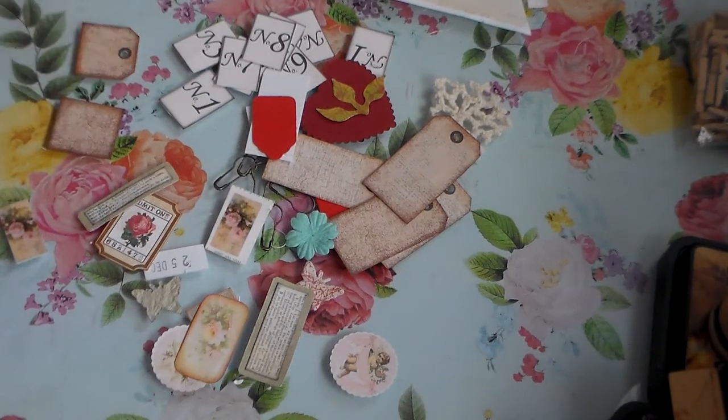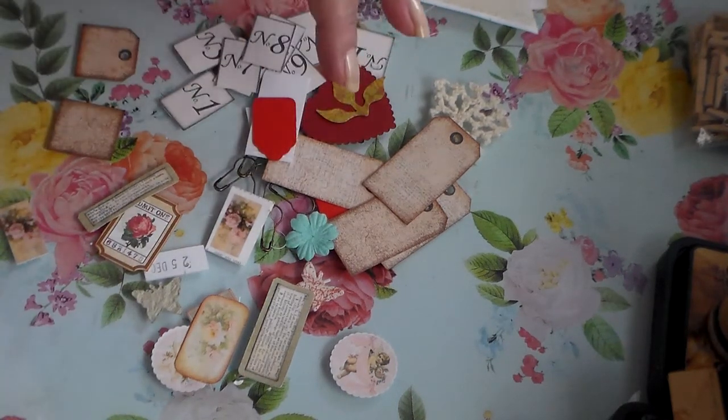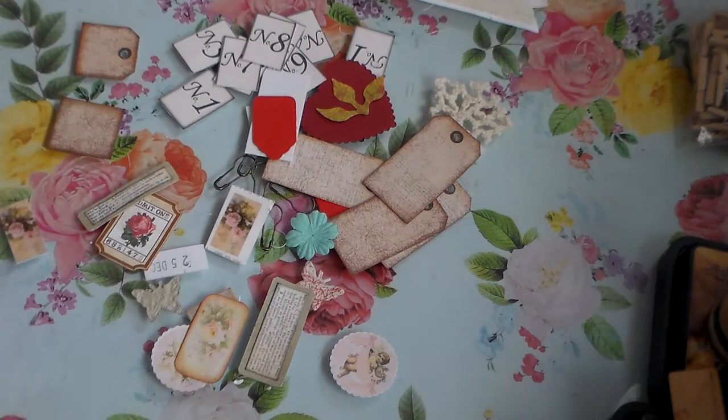And anyway, let me show you what I ended up with, and I'm not done, and that's why I haven't cleaned my desk off, because I've still got some more I want to do while I've got this mess cleaned out. But I made loads of them yesterday, so I wanted to show you what I made.